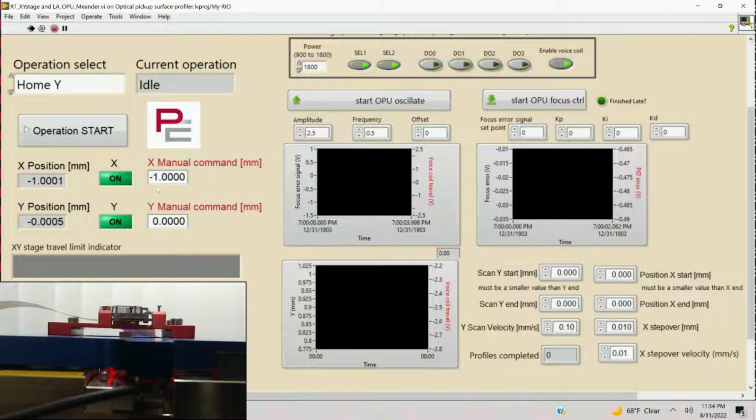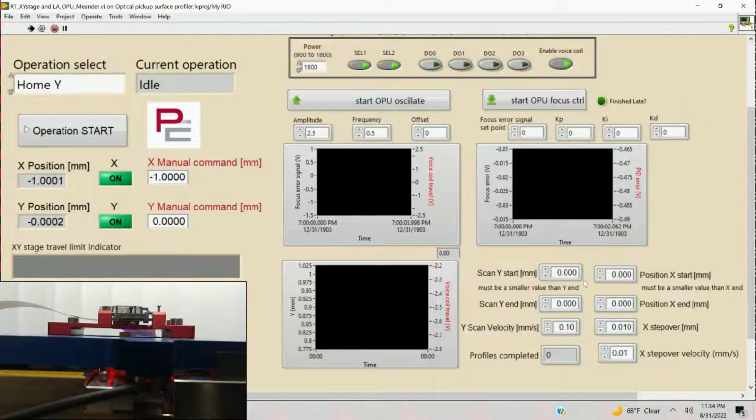So during our scan, we'll make a 6 millimeter long profile. In y-axis, there will be -3 to +3, which will be the profiling axis, and in x-axis, we'll step over by 1 millimeter per profile. We're going to make only 3 profiles in this video. Let's start at -1 and go to -1, 0, and 1, right?